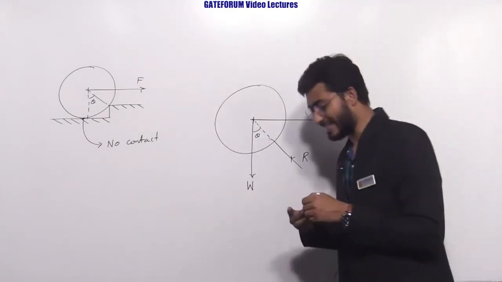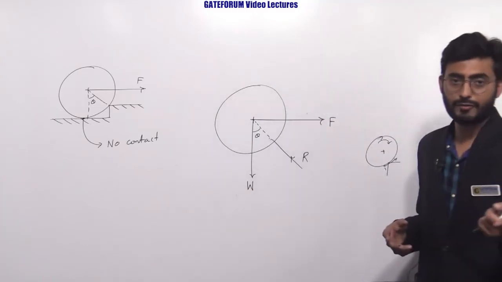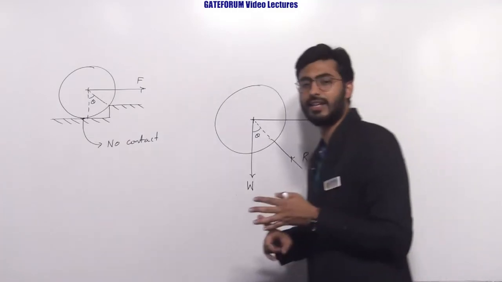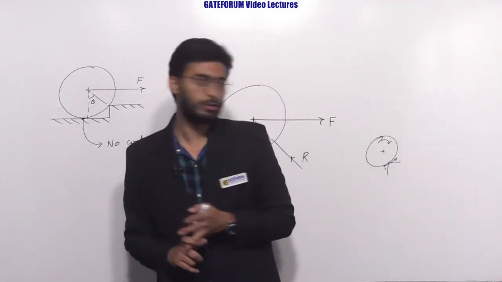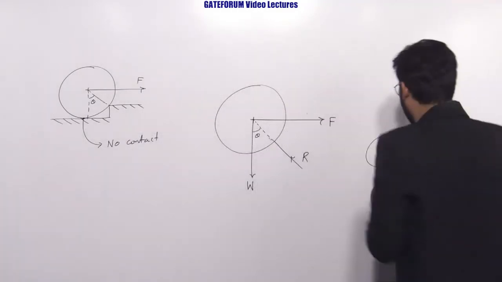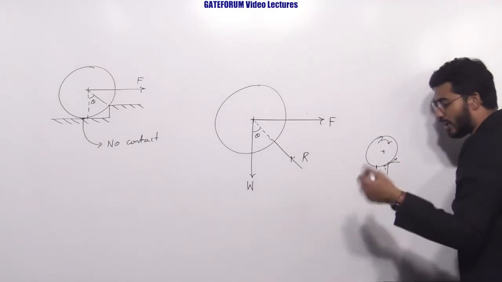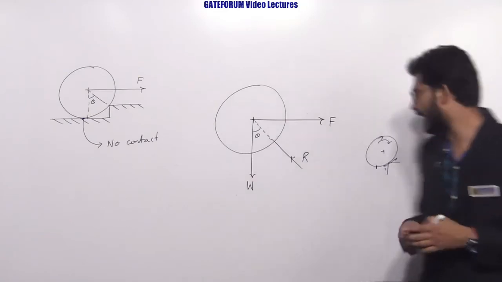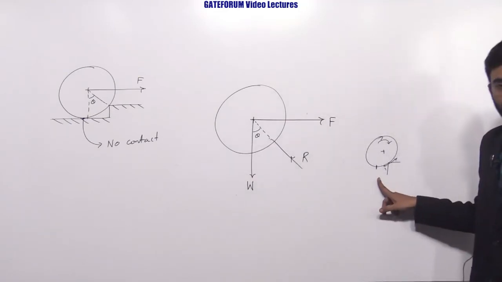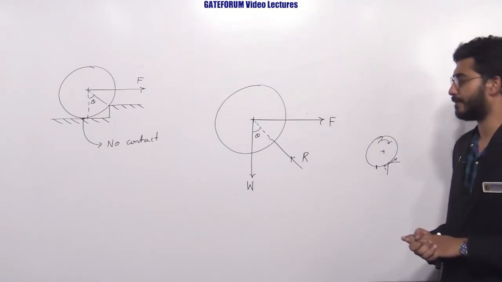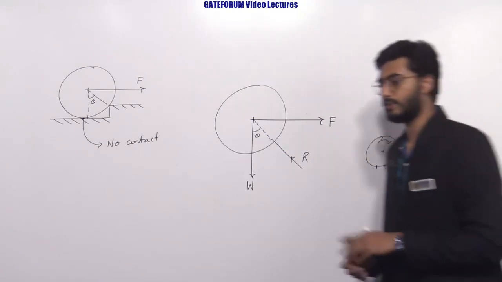So in case you consider the effect of friction force, the direction of friction force in options C and D is given incorrectly. It should be opposite to the direction of rotation, so it has to be upward, and here you cannot have the friction force because it is losing the contact. So option D is also omitted, right? So B will be the correct answer, right? So this is the end of the answer.